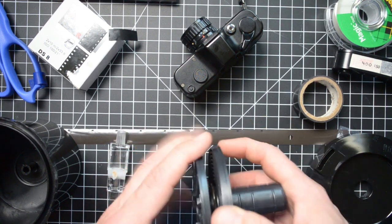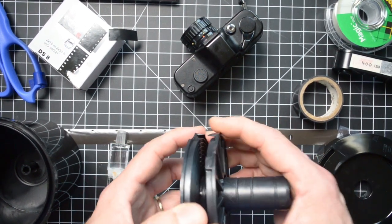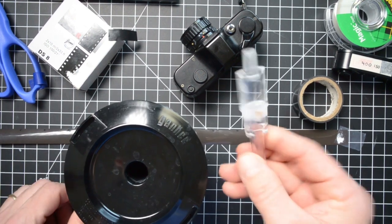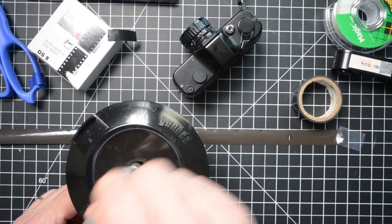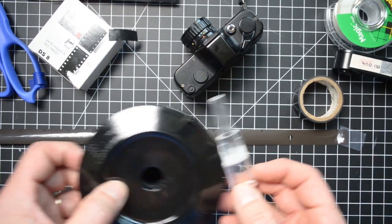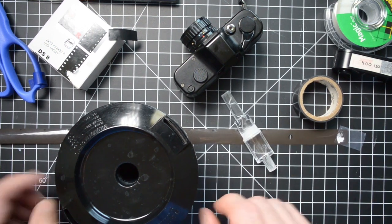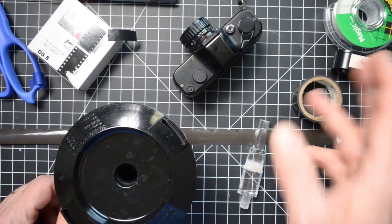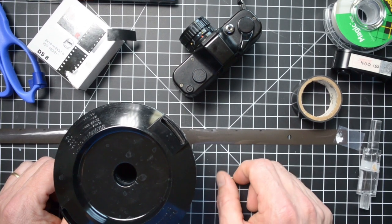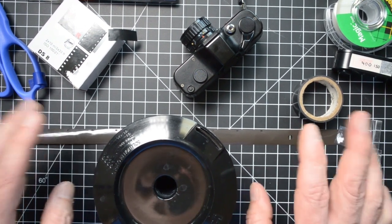It's a multi-size tank develop reel, and I don't know how I could get my fingers in here to change this. Just cheap plastic. Oh, this is awesome. Check this out. It comes with a twizzle stick that doesn't twizzle. Really, guys? Come on. So anyway, that's my unhappiness with this tank. I would not recommend it. If you could find an alternative, I spoke with a friend on Instagram, and he uses an old Minolta tank, so I have an eye out for one of those, like a Minolta 16. But yeah, I'm very disappointed with this. I wish there was another option, but anyway, I digress.